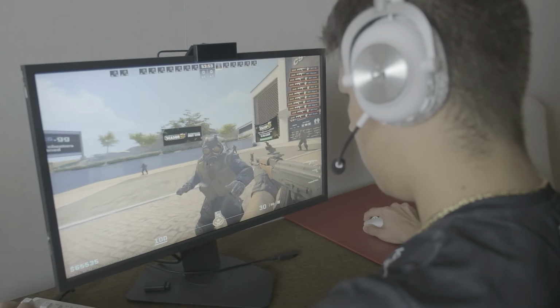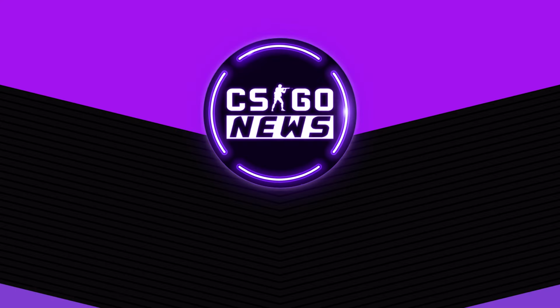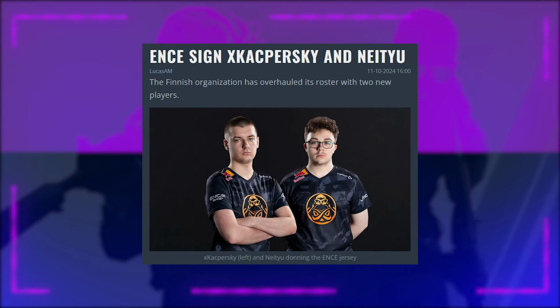Now, finally, let's shift away from the Battle Pass and dive into real esports, and we will start with team changes. And the first in line is ENCE, who finally announced their new roster changes. ZyWOo and Kaspersky joined the team, and as a reminder, Goofy and Kyler recently left.